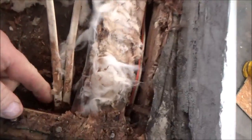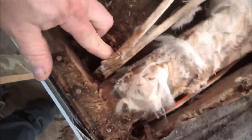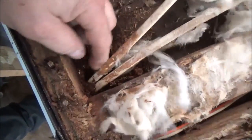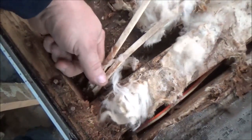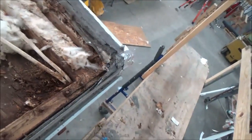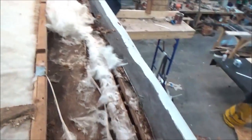We'll also address these. A lot of times in these trailers they don't put a ferrule in here — well, there is a ferrule, a metal one, but they need to put a little bushing in there and they normally don't. I can feel that ferrule there and it'll compromise the wire. I'll show you more on that once it dries out — it may be easier to see.